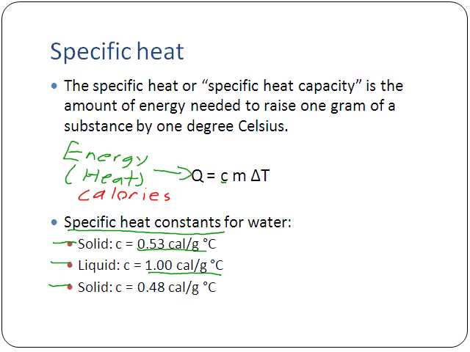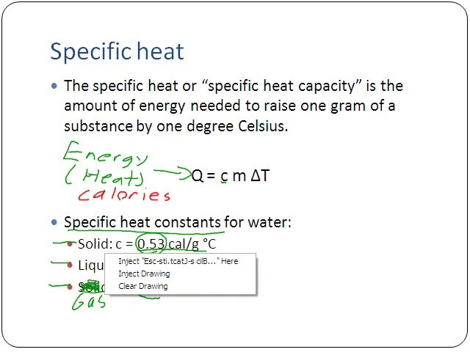On the other hand, if I were to take solid water, I take ice, and raise it by 2 degrees Celsius, it wouldn't take 2 calories to do that. It would only take 1.06, 0.53 times 2. So it takes less heat to change the temperature of solid water, or of, that says solid down here. That should actually be gas down there. So change that to gas. So the gas form of water is 0.48. So completely ignore the fact that says solid. I've been misreading that the whole time here. And I brought up that little screen again, which I don't know what that is.